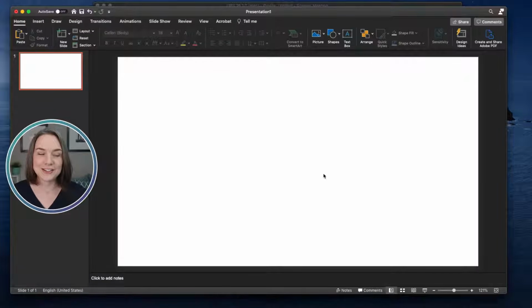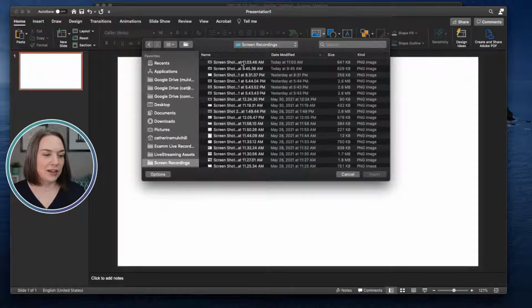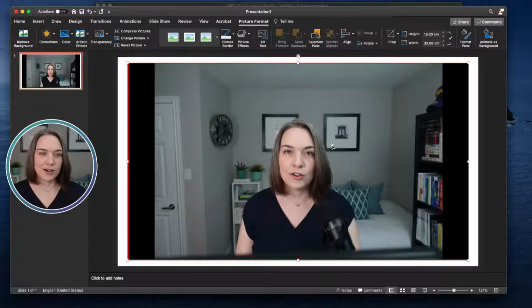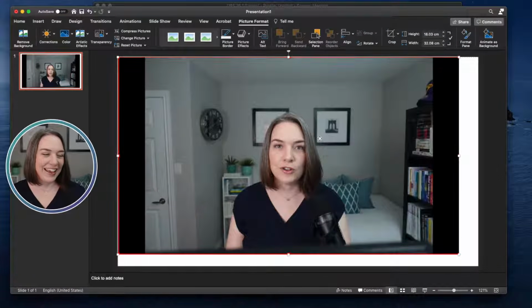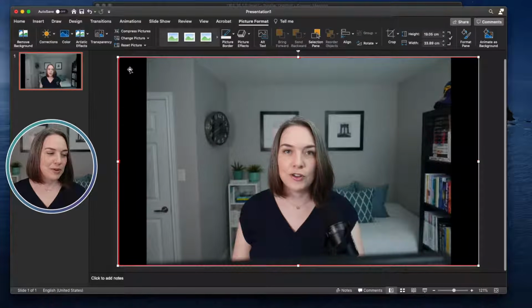So this hack, I just took that screenshot. Now I'm going to bring the screenshot in. So I'm actually going to import a picture. Picture from file, we're going to go into my screen recordings, which are in order here. Oh, that's a great one. And then we are going to drag this and cover as much as we can.